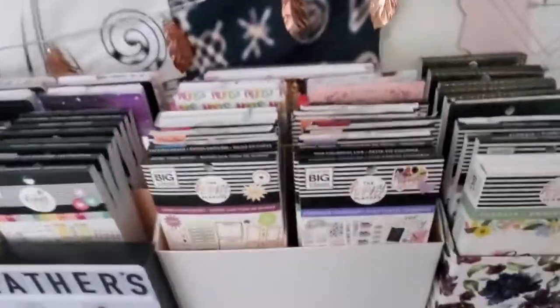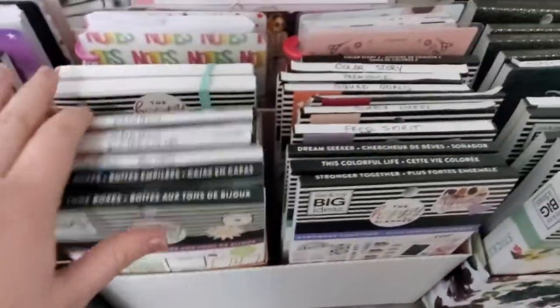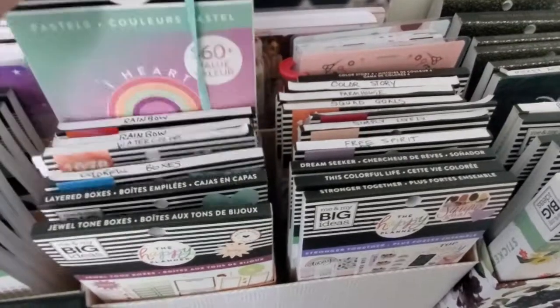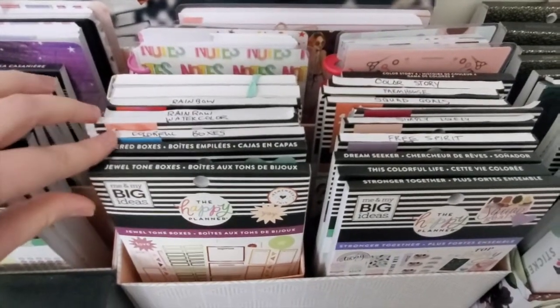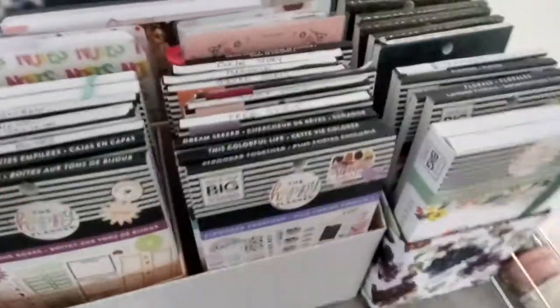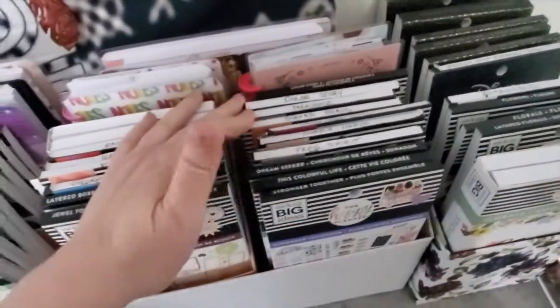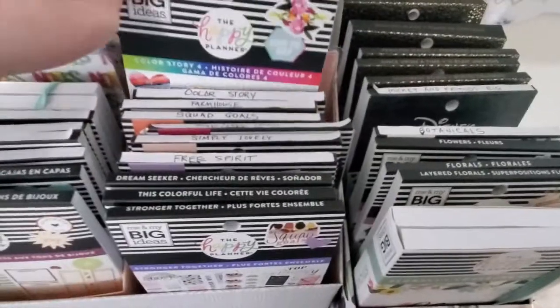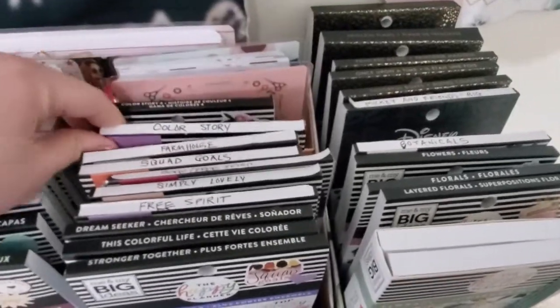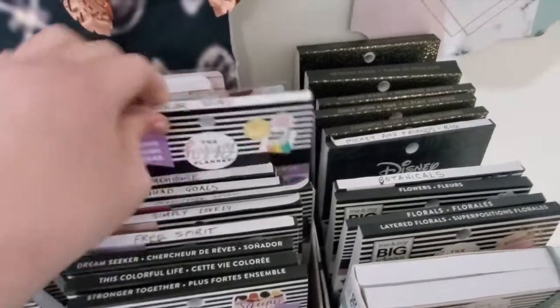Moving on, I have more decorative and elemental stickers. In this category I have the Pastel mega book, the Rainbow sticker book, Watercolor, Colorful Boxes, Layered Boxes, and Jewel Tone Boxes. Over here I have more full box and colorful themed collections — Color Story the original and Color Story 4. The ones that have stickers on the top with the name written on are ones that didn't have the name printed, so I wrote it in so I can easily tell which ones they are.